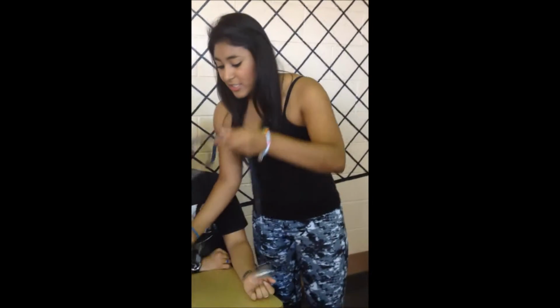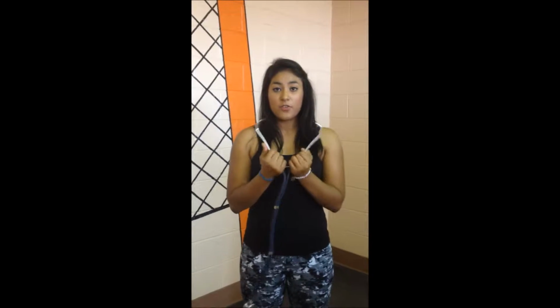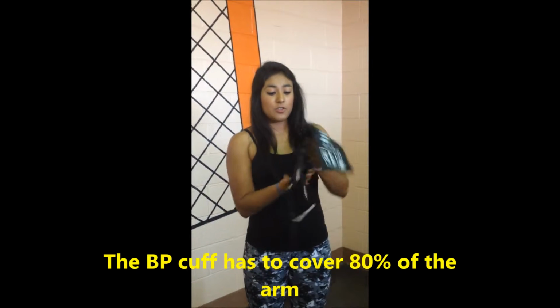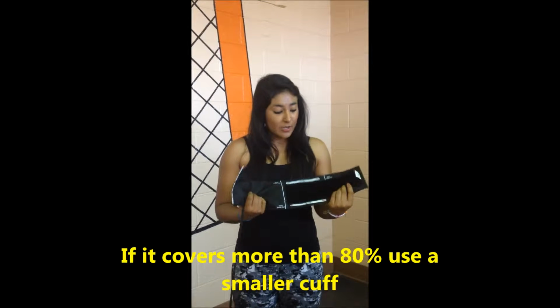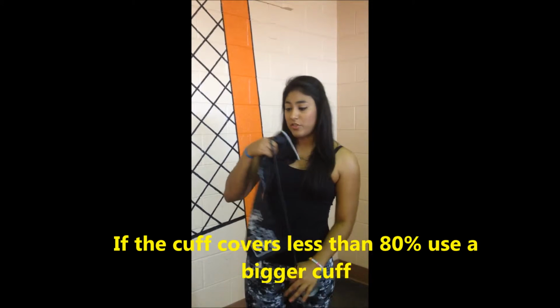To continue, our equipment is going to be our stethoscope. Make sure when you put it on the ears, the springs are facing forward. And the sphygmomanometer. Make sure when you choose the blood pressure cuff, it's the appropriate one for your patient. You might require one bigger or one smaller depending on the patient.